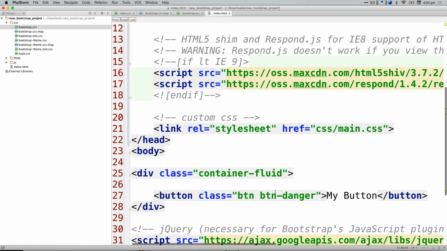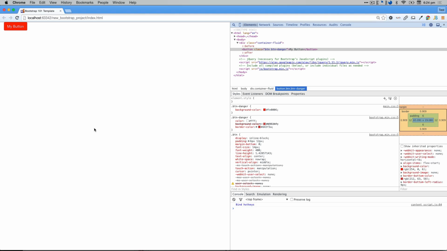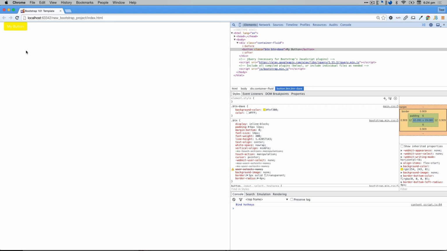Okay, and now I can apply that instead of btn-danger. And I get a horrible looking button, but it's the one that I've defined.